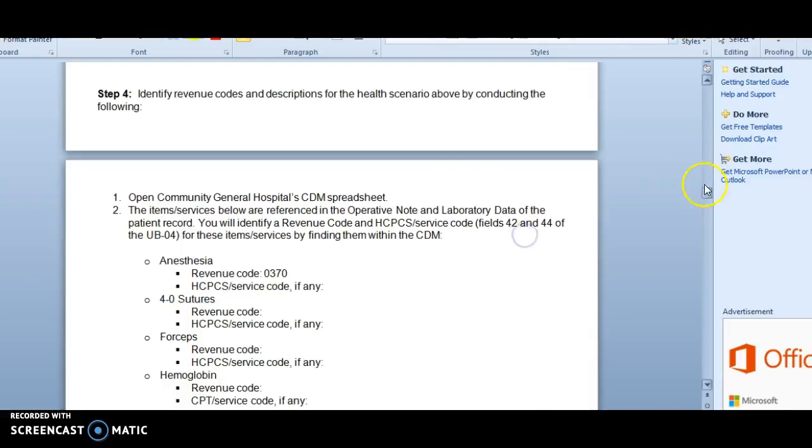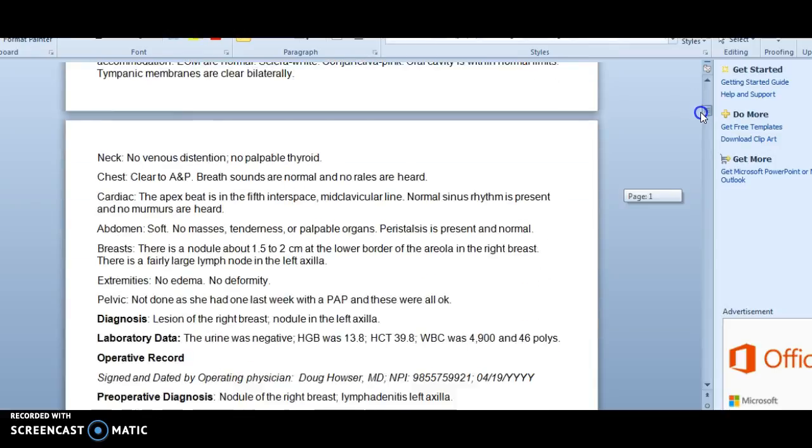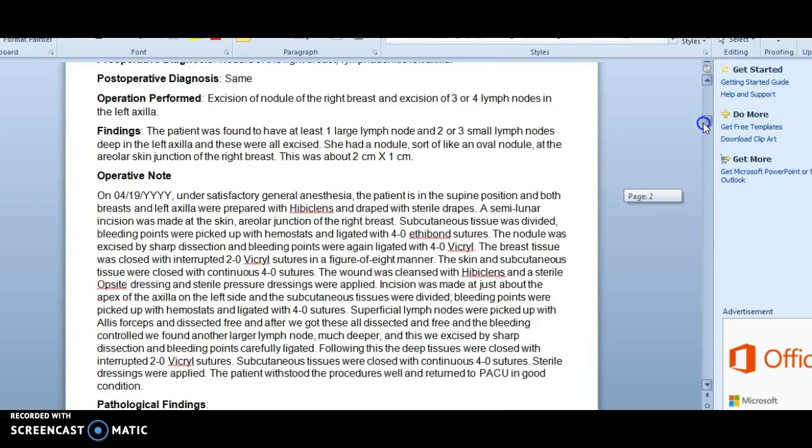Well, if you go back up here to the procedure and look to see what was done, we used sutures, and it looks like they were this VICRYL type of suture.